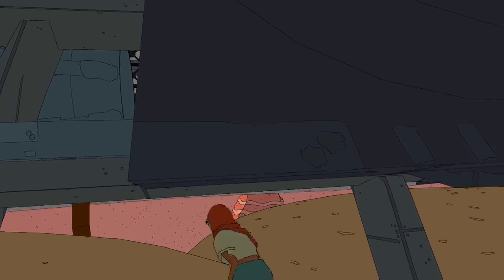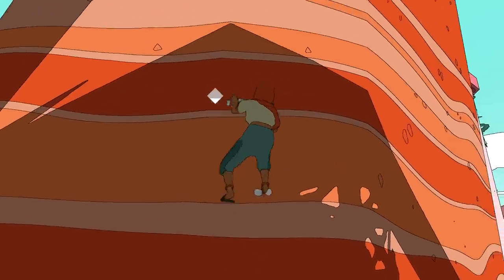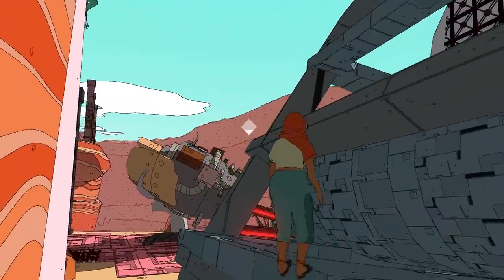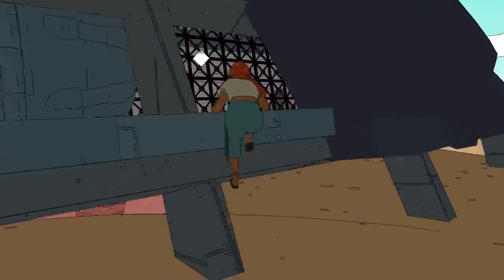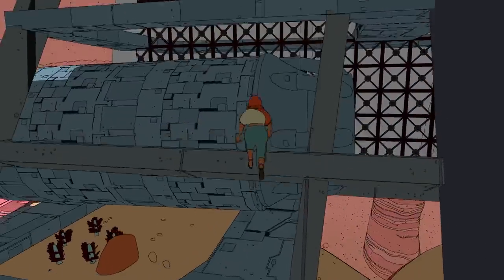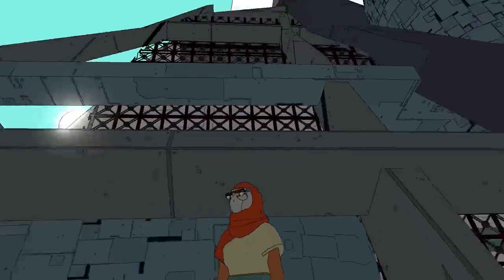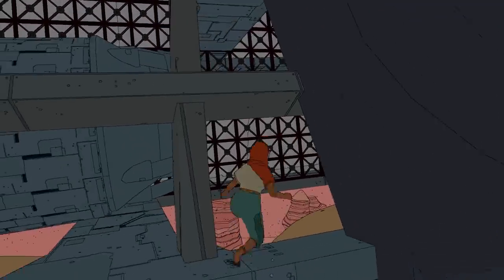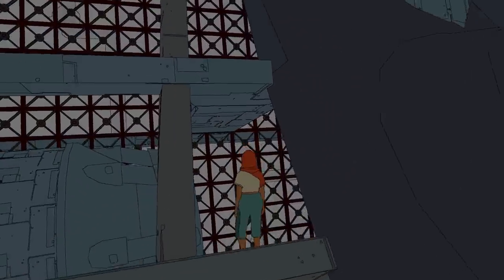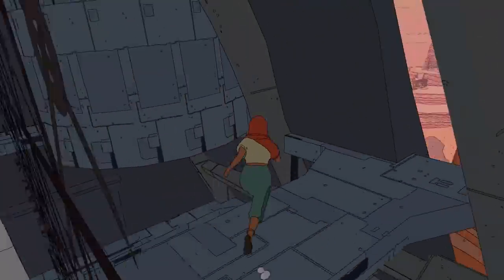Let's climb this the way it's... Oh. See? Yep. Is it the way it's intended? Yeah. I don't know. Well, climb up one of the beams, right? Yeah, you want to go over to the right. No? Okay, I suppose it's just a platform then.